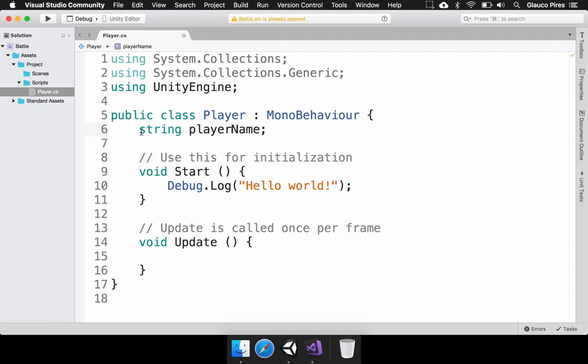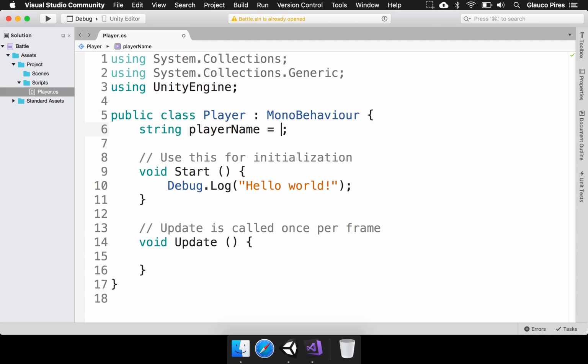This is called the instantiation of a variable. You are telling your code that a variable with the name player name exists, and the type of that variable is string. It only contains text. If you try to store a number there, it's not going to work. It needs to be something enclosed between double quotes. So we just instantiated this variable, but that's not enough. You still want to store information there, so you want to initialize this variable. You want to start by adding a value to it.